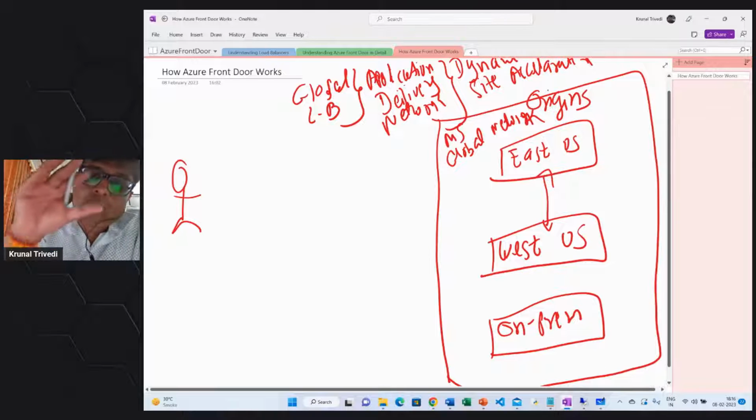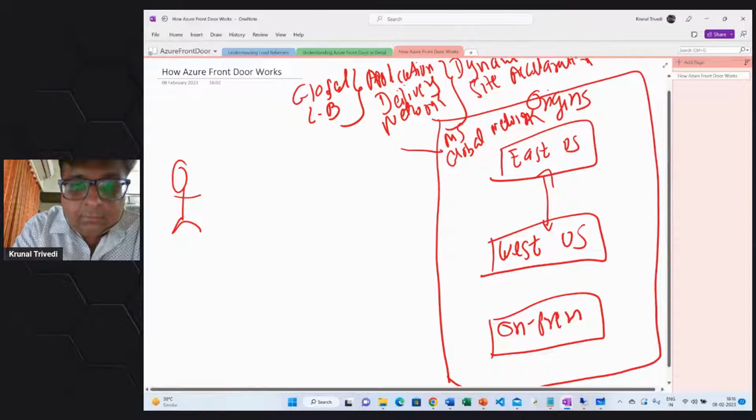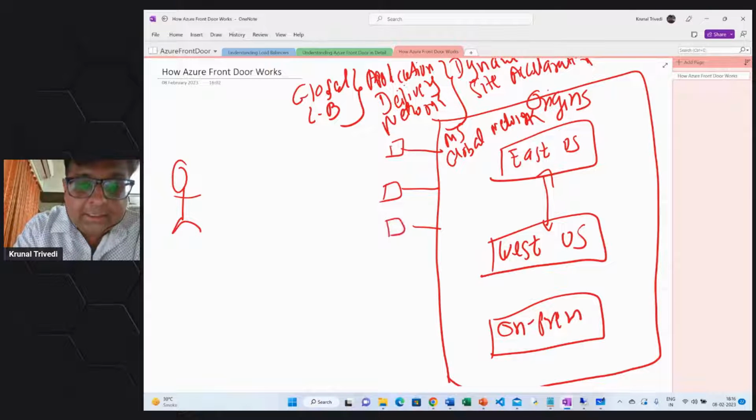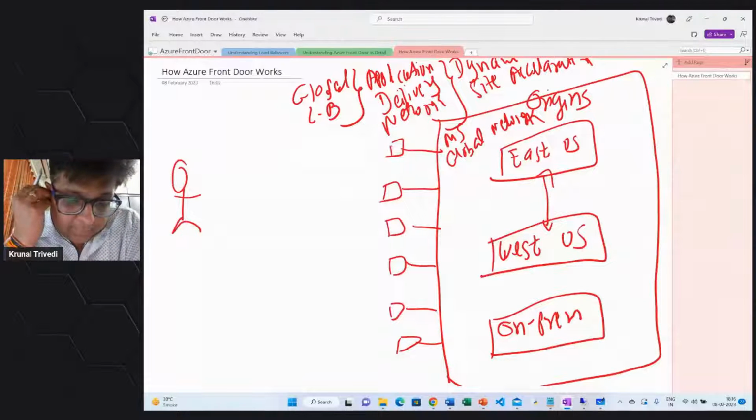Now, for this network, we have various edges. They are also known as point of presence, POP. These edges are used for CDN, like a content delivery network, right?